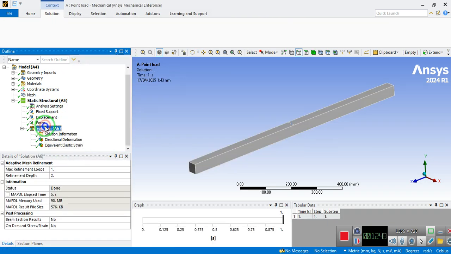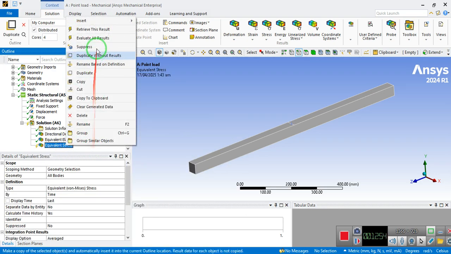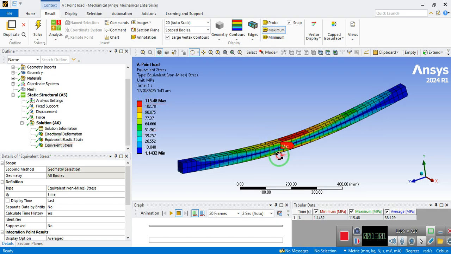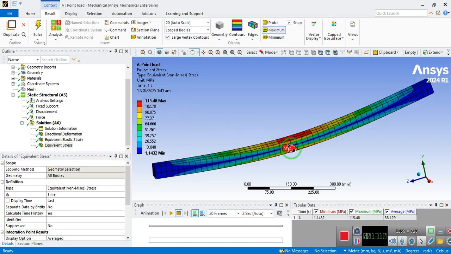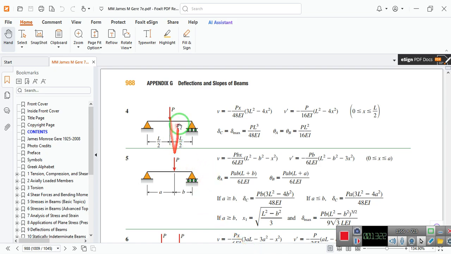So I wanted to calculate the stress. Just right click, Stress, and the Equivalent von Mises Stress. Results, evaluate all results, and then you see that this is the result. The stresses are 115 megapascal, and the maximum stress occurs here. Previously it was 58 megapascal when the force was distributed, but now you see that these stresses are much higher than before. Again, the stresses on the neutral axis are very small, and this is the maximum deflection in the y direction. You can compare these results using this option.